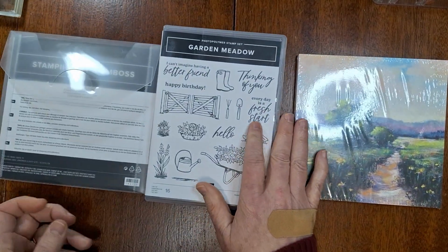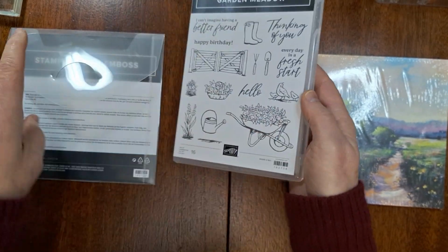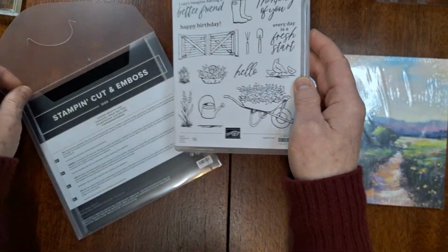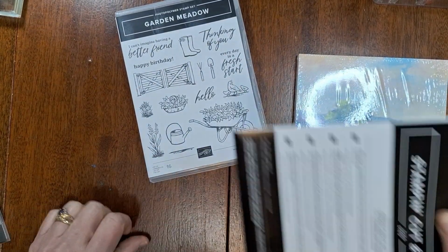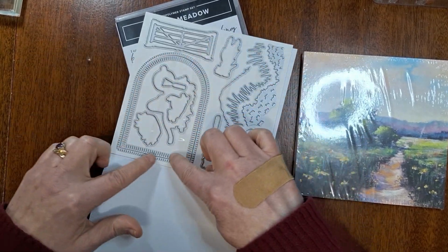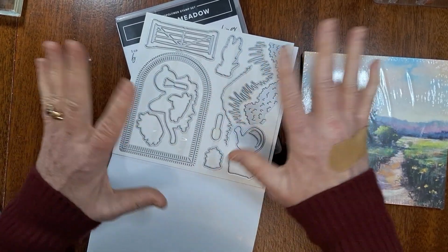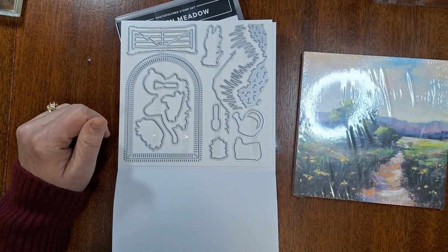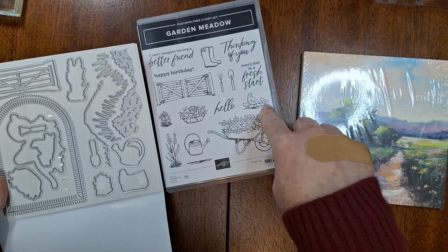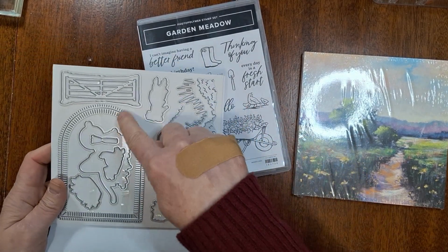And then this stamp set here, Garden Meadow. I'm really excited to play with this. And look at those little quails. Those little quails are so cute. And then the dies that go with it. And I love this piece right here. I think you can do a lot with this. This can definitely be a focal point on a card with any paper. But the dies cut out all the items in the stamp set, and you also have additional dies, which will be fun to play with.